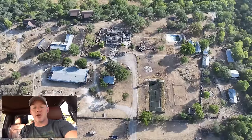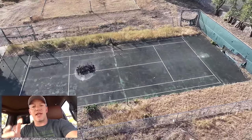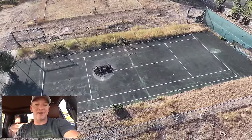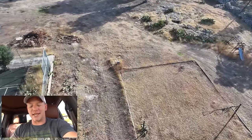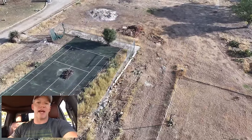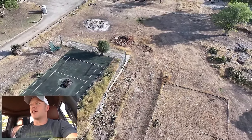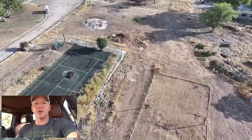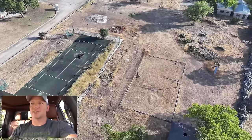And just to the right when you come in through the gate is the tennis courts, basketball court, and then right past that is actually a sand volleyball court that has grass all grown in. But when you dig down, it's all sand down there. So this is kind of the kid hangout area. Just past that, there's a grassy area, which I wanna put like soccer fields up. So people can throw a football, throw a baseball, go shoot some hoops, go play volleyball. This is like where the kids can run free and just be kids and have fun while the parents are just being parents at the bar.